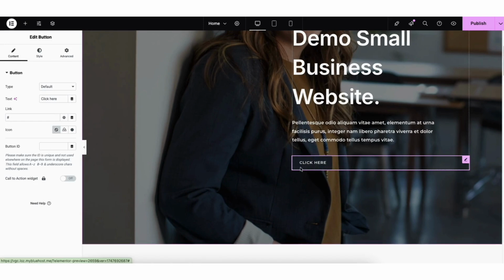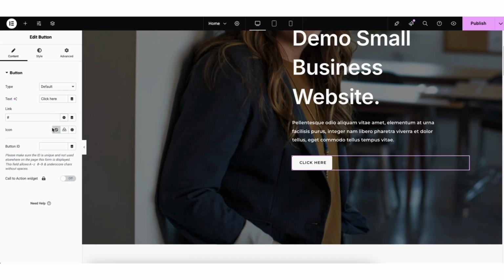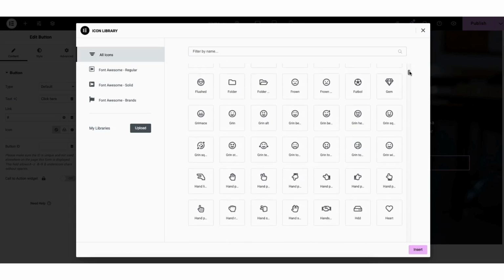If you click into the button, you'll be able to change the name of the text. You can link the button out to where you'd like it. If you click the settings icon here, you can have the link open in a new window and make it nofollow if you'd like. You can select to not have an icon with the button. Where it says Upload SVG, you can upload an icon. If you click Icon Library, you can view icons you can add to the button.